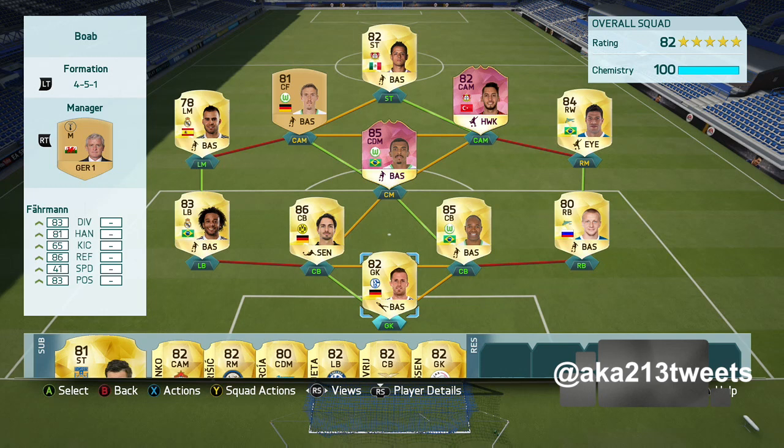Calhanoglu, man, he did his thing too, man. He didn't score, but he did his thing with moving the ball around. And he made a couple tackles too. He wasn't a bad player, dude. It kind of sucks that I couldn't get a score with him, but I tried, man. But if you guys want to put this team together, go find the prices and stuff.